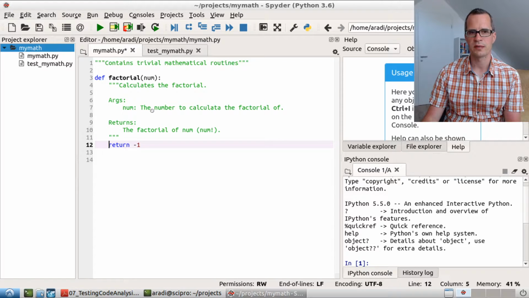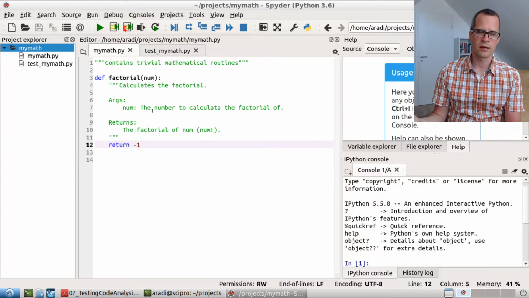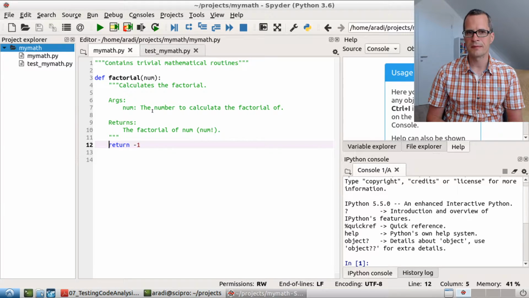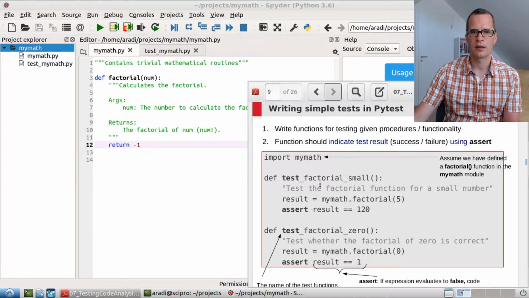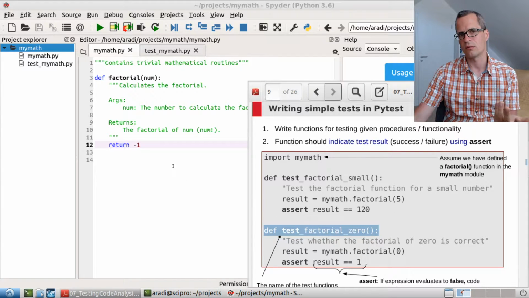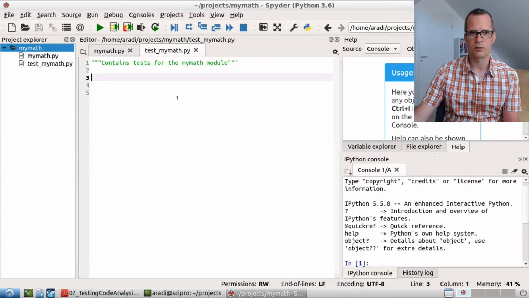The only thing which we are missing is the implementation. And of course the factorial itself is not very difficult to implement, but basically we will postpone this implementation because we can assume that this is something complicated, and the first thing we will write is a test to make sure that the implementation is correct. Now the big question, what kind of test should we write? And basically here we could just test whether for a given arbitrary small integer it gives the right value. For example here for the factorial, whether factorial 5 is giving the right value, and we could make a test which tests whether if we are passing 0 as an argument I get the right value, because that's not necessarily trivial. So let's do that.